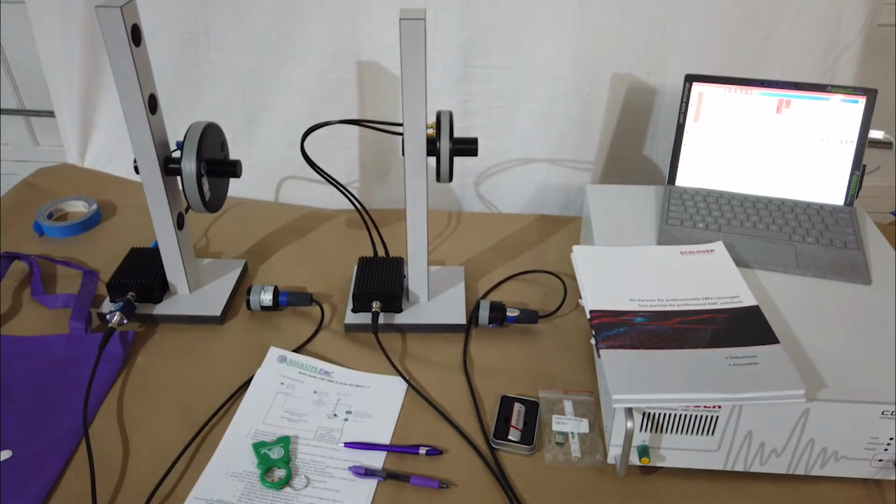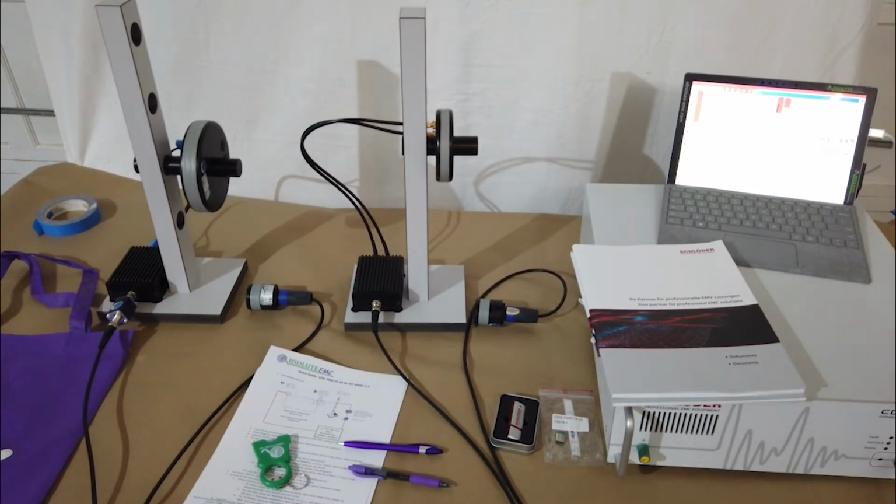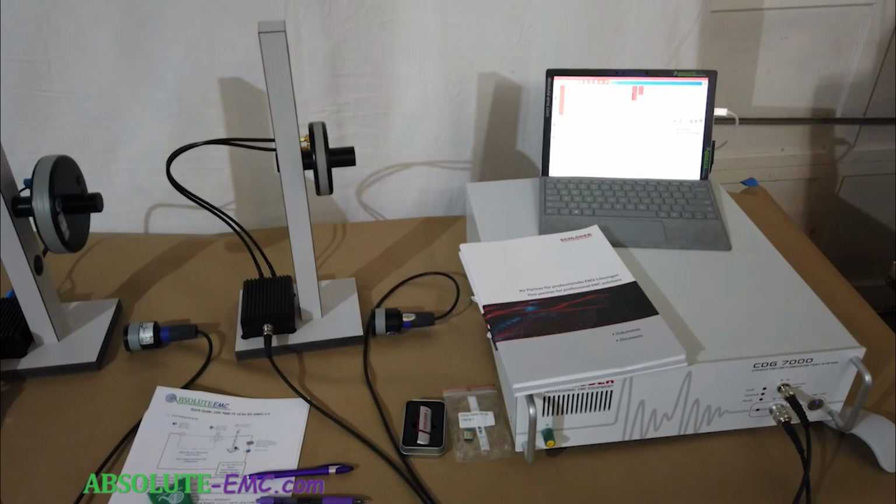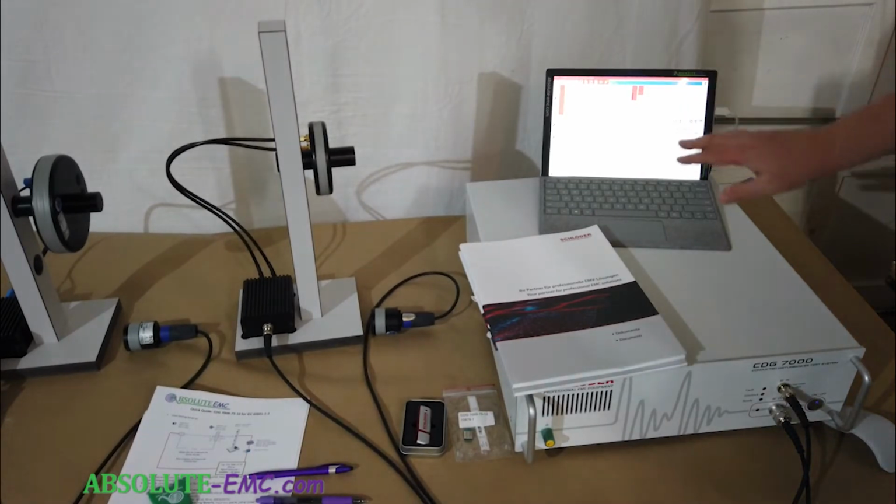Hello, today we're going to go over the CDG 7000-75-10 system used for magnetic testing for medical requirements and generally for the IEC 61004-39 standard for close proximity products. The system consists of the CDG 7000 generator and software to control the unit.